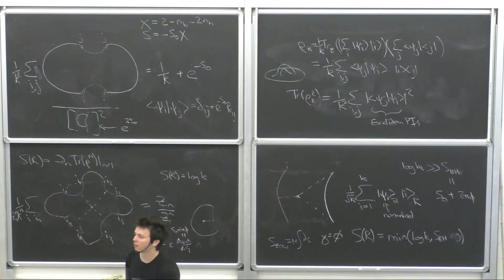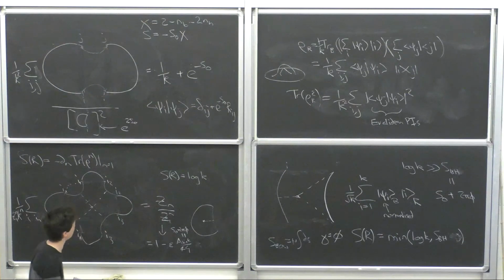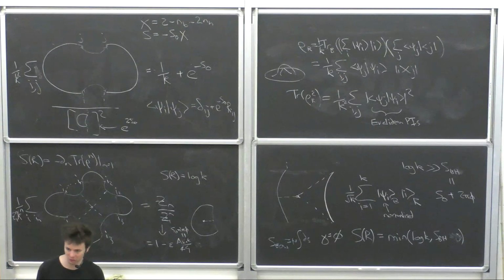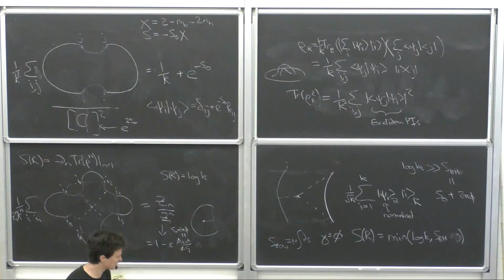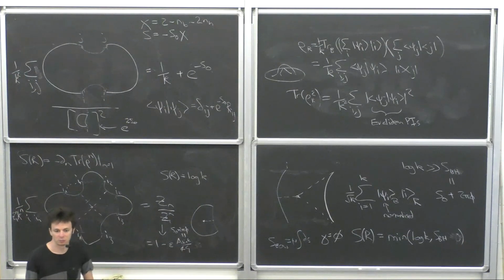So I probably have 15 minutes left. What I now want to explain to you is, let's go away from this incredibly stupid model, and talk about what happens in more realistic situations. The answer is that things get a lot harder to compute, but the intuitive story remains exactly the same. Okay.